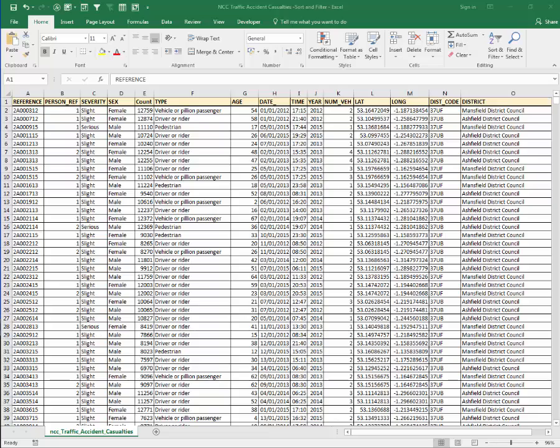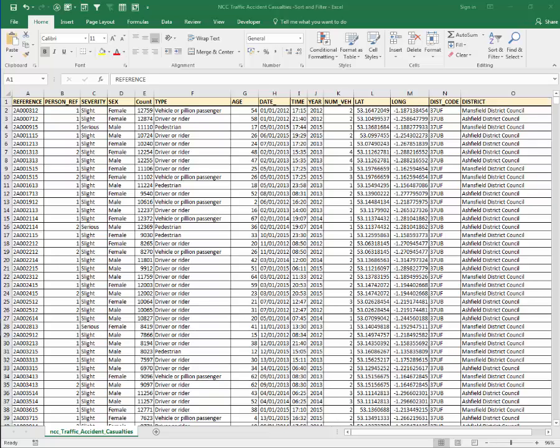In this particular session, we're going to look at a rather brilliant feature called filters. Filters are a bit like sorts in that they require your information to be laid out in an Excel list. Just a quick reminder what an Excel list is. It's what you're looking at on the screen right now. An Excel list is a spreadsheet laid out in a specific way.